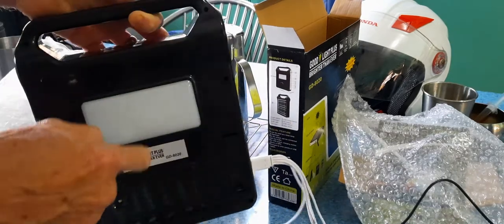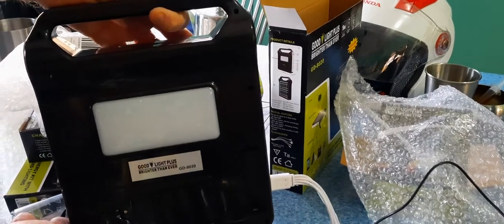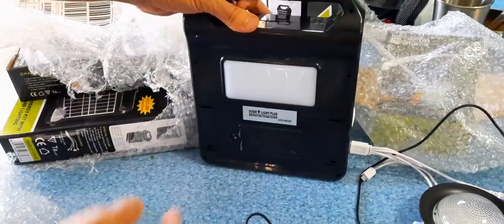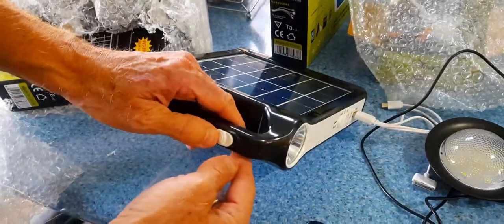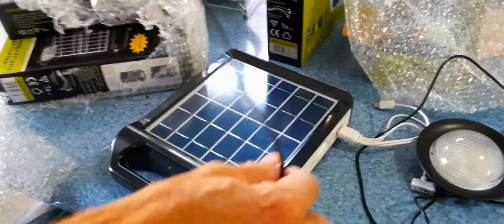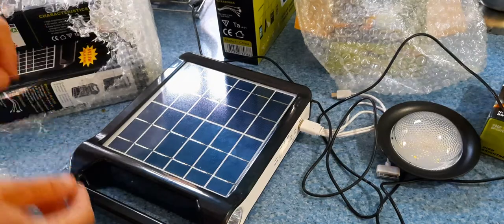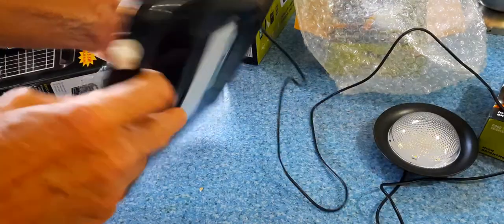You can use it as a flashlight or use the room light — it just depends on moving the switch. Keep it in the middle though, because I've accidentally left it on while it was out in the sun and burned up the power. These are good for a solid stretch — if you go to bed at midnight and wake up at five or six it'll still be going, but you've got to get them back out in the light. It's a very nice, durable product.